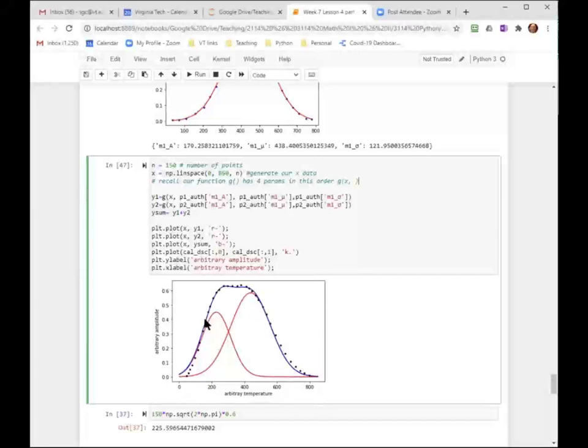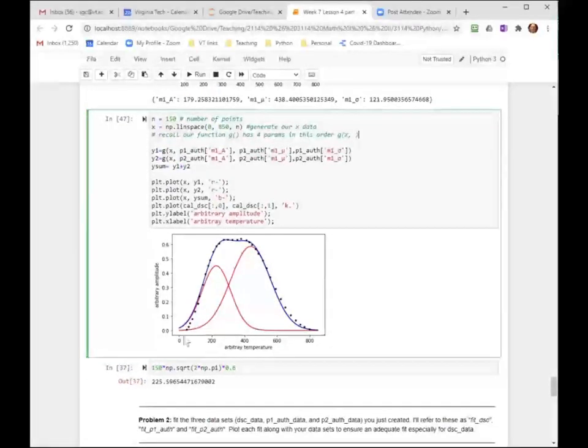And deconvolving peaks from a set of data is one of the more challenging problems. Doing a straight single fit to a peak is not bad. It's trying to get this deconvolution that's difficult. And what you're going to see as you go through the rest of the problem is it'll ask you to go ahead and fit the actual black points yourself, right? We didn't actually fit those yet. So this blue curve is just summing the authors' P1 and P2. Correct. We'll do an actual fit on the black, and that's when we'll use the two Gaussian functions.